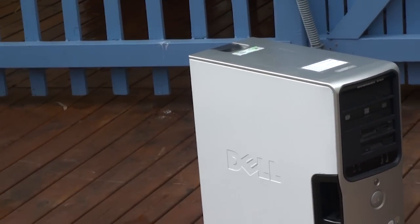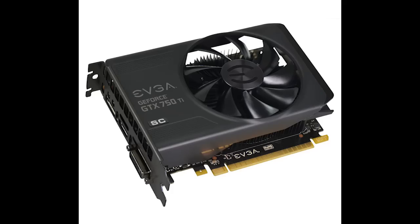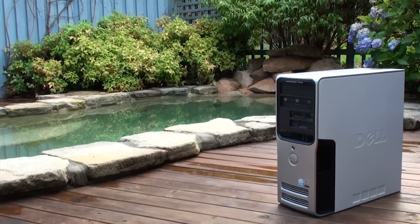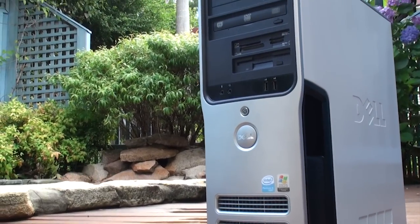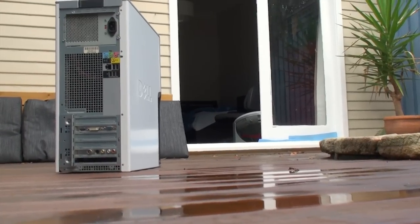You are better off spending your hard earned money on buying newer parts. For example, the new Devil's Canyon Pentium combined with a cheap or mid-range Radeon or GeForce card will cost you less than $500 and will blow an ancient machine like this out of the water in terms of performance. These old PCs aren't useless — they still work great for a lot of things, just not for gaming. Don't be a cheapskate thinking you can pop a GeForce into your grandma's old Pentium 4 and have a gaming PC. Save up some money, do some research, and build something new that will last you years to come.